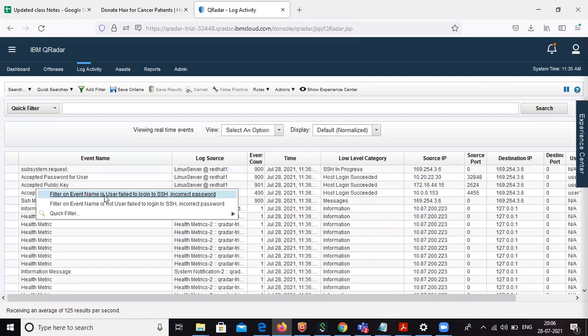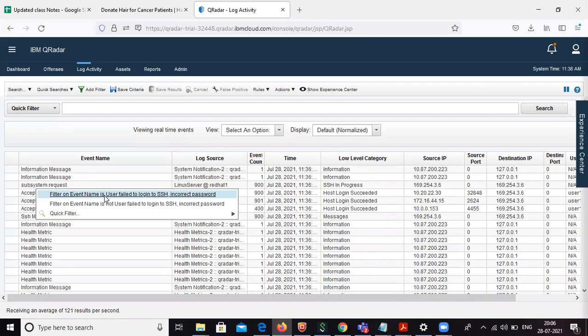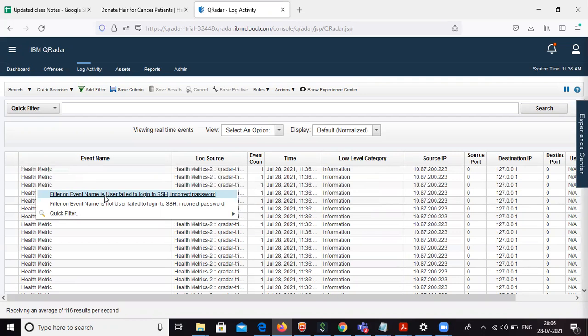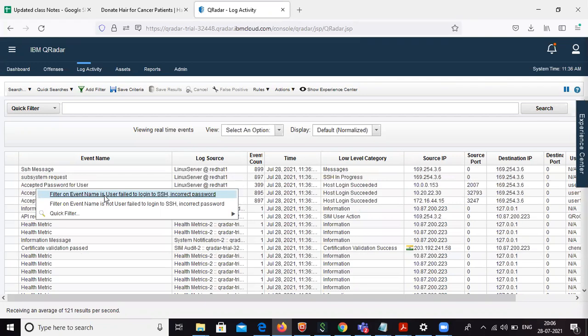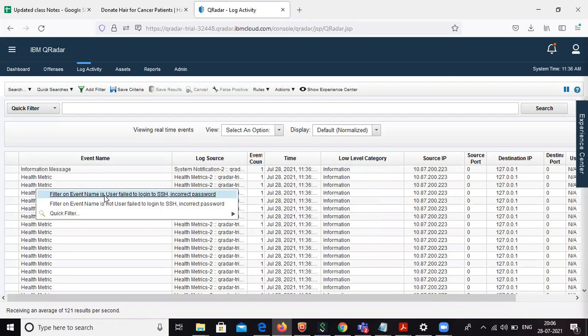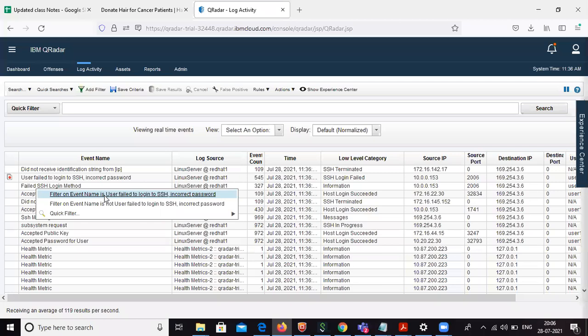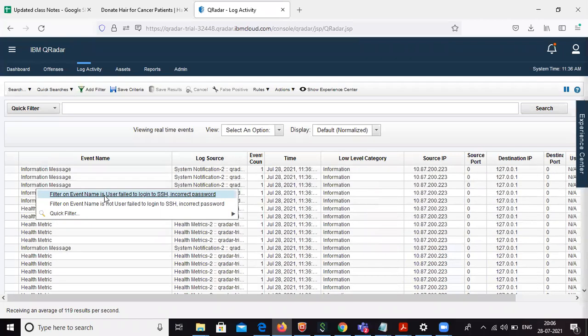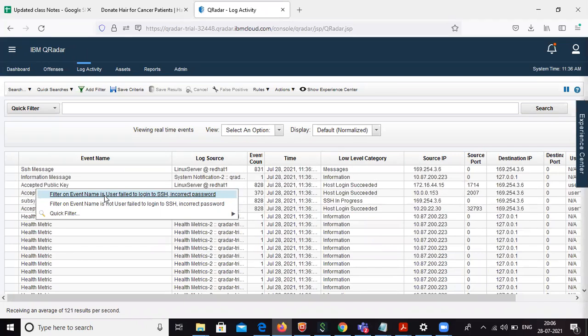Got it? If it is Windows, most of the time they will expect the answer as the event ID. If it is Linux or any other filter, and they want to see the past 24 hours of Windows login attempt failures, what will you do in QRadar, or how will you identify it? This is an interview question. Most interviewers will ask it. You can answer in the normal way: event ID 4625 in the log activity tab. That way you can give the answer.